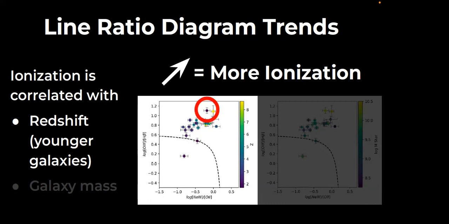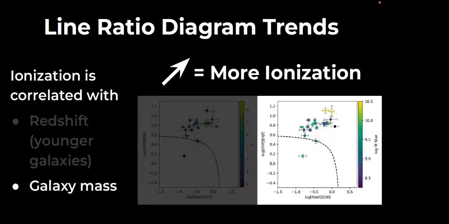Now, I mentioned earlier that if we find an exception and we see a level of ionization that's improbable for a galaxy, it can help us identify AGN. And we see one major exception to that trend, which I've circled there. This object has a very high level of ionization, among the highest in the sample, but it's at a relatively low redshift. And so we examined this point and we found that it actually has some X-ray emission. And by visually inspecting the spectra, we found that this point is indeed an AGN. So we looked for the exception and we found it.